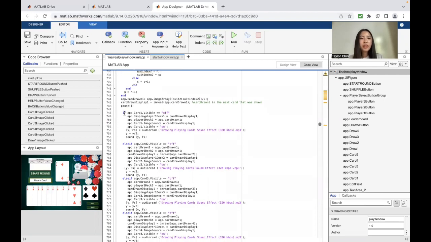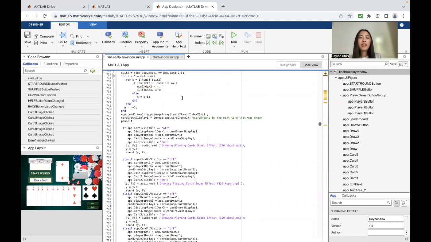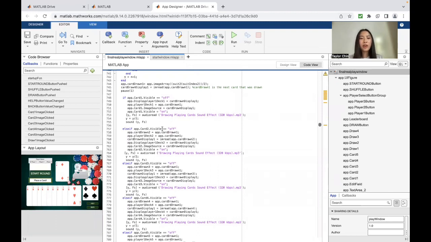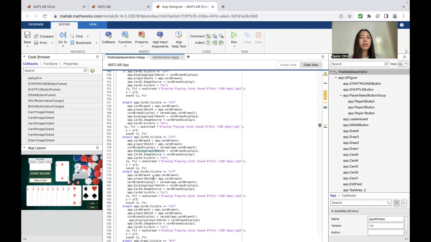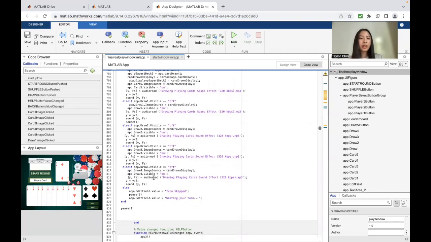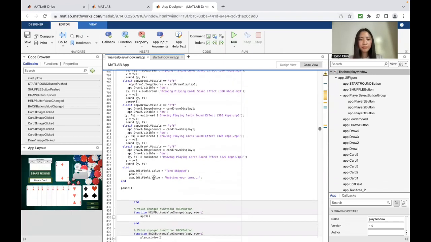For example, if the first location card is not occupied, then the card drawn will actually go straight to that location, and so on. This is for the second location, for the third location. So when the card is drawn, it goes to the next location that is open. And then we are able to draw all the way to 9 different cards.